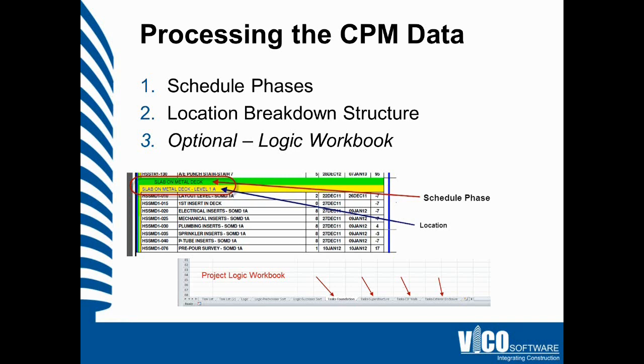We also are looking to identify individual schedule phases. Oftentimes those are in alignment. Each schedule phase, for example, substructure, superstructure, exterior, interior, often has a unique location breakdown structure that results in a different installation sequence from task group to task group. And so in a location-based management system, and certainly in the Flowline system, that's the foundation data. That's one of the fundamental organizational structures in Schedule Planner. And so we look to pull that out.